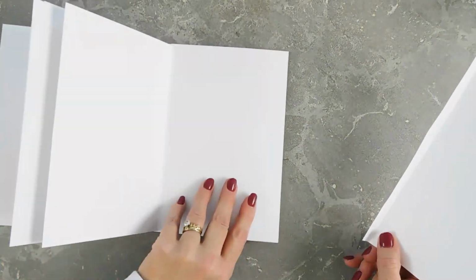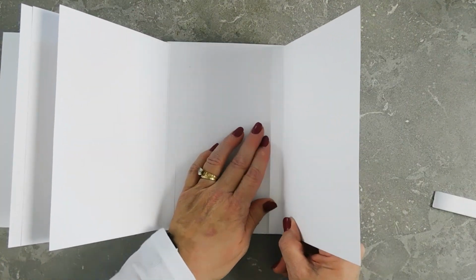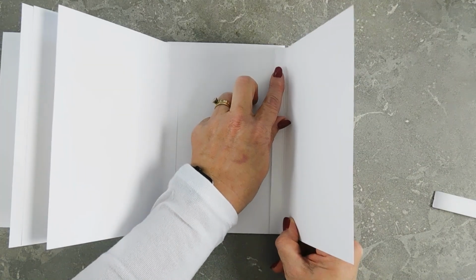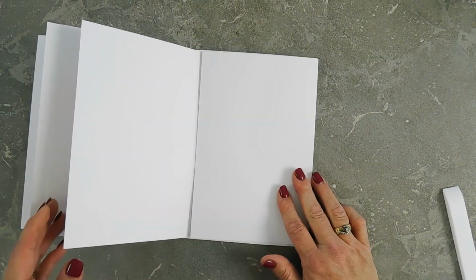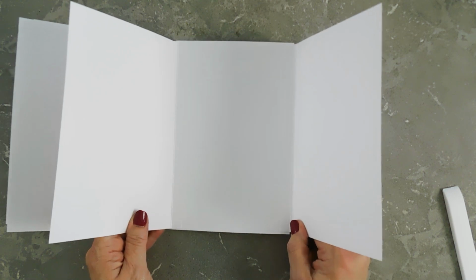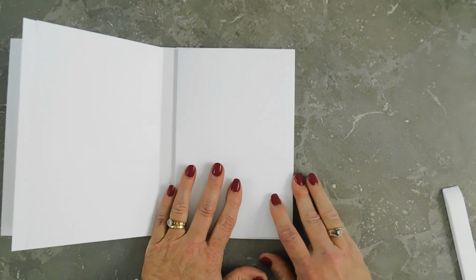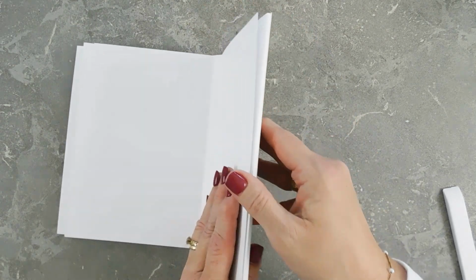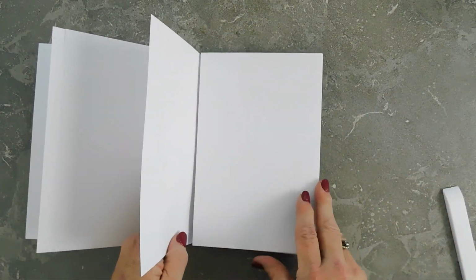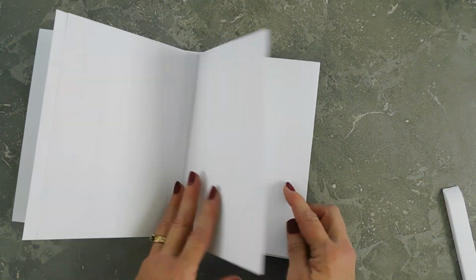For this panel, we remove the release paper, and I'm going to add this to the very edge of our folio here. We're going to center it, and I'm going to add it. So once this is adhered, this creates a trifold. So you fold in and fold over, and then you have that gusset that gives you dimension to where you could stuff things without it bulking, which makes it really nice.